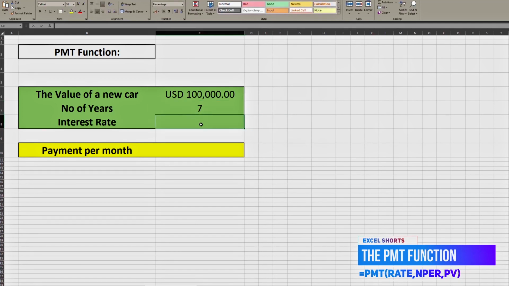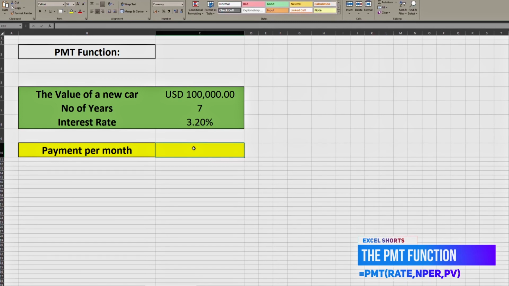Okay, what is the interest rate? We are just going to put around 3.2. Usually the rates that banks give around the world are different, anywhere from 2% to 5-6%. So we will just take 3.2% since this is what we are getting in the country that I live in. Payment per month. Normally we pay the payment by month. So we are going to use the PMT function when we need to calculate the payment per month.